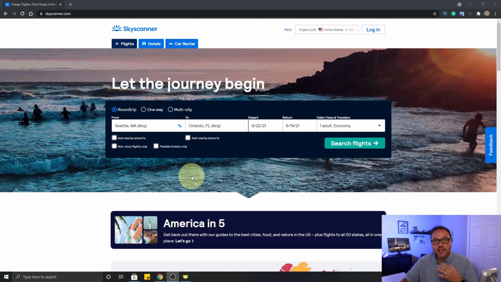Now, Skyscanner is a website that searches many different airlines, finding you the best flights, the fastest flights, or even the cheapest flights, which is a great resource if you're not sure what you're looking for, or if you have some specific parameters that you need for that flight. Over here on their website, it looks like other websites where you would book flights, but you can look at hotels as well as car rentals up here at the top. But we're going to stick to flights today, so make sure that tab is selected.